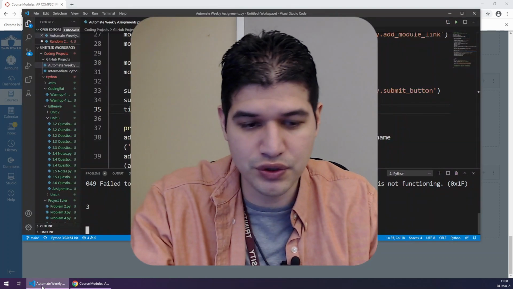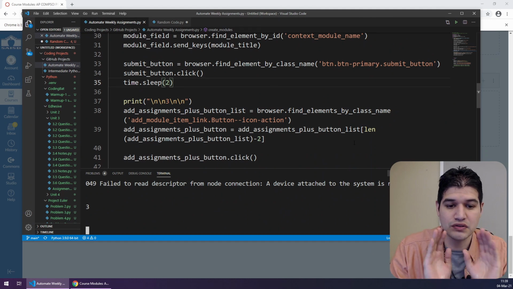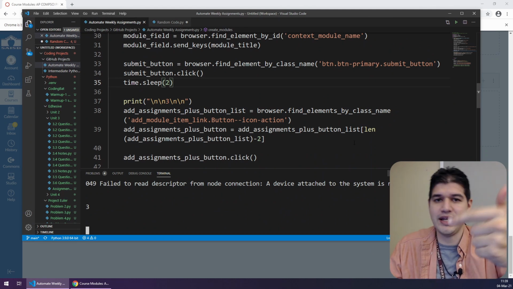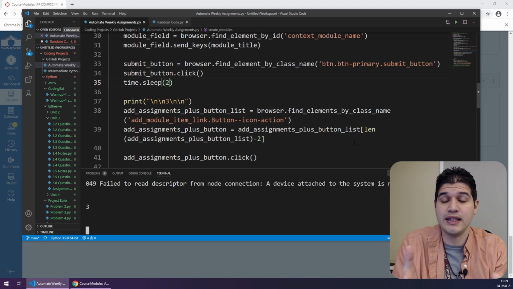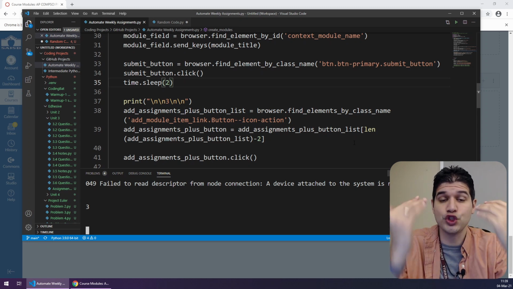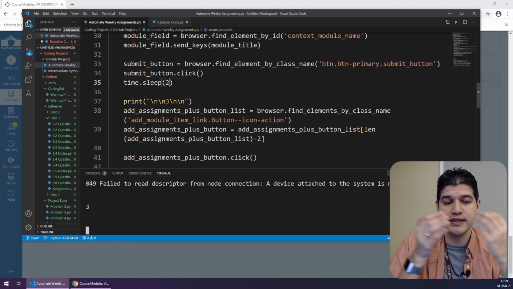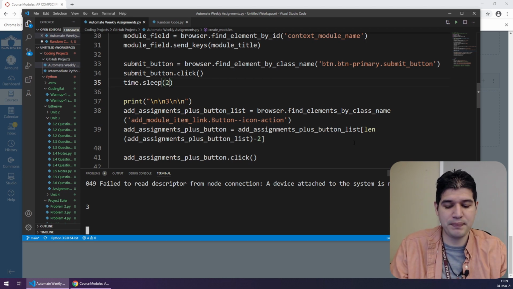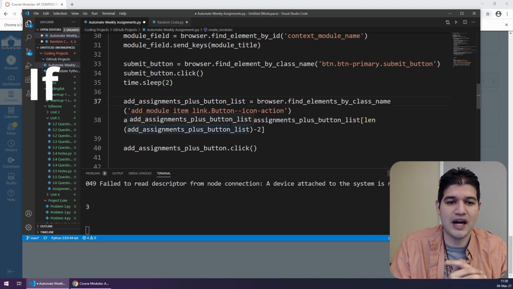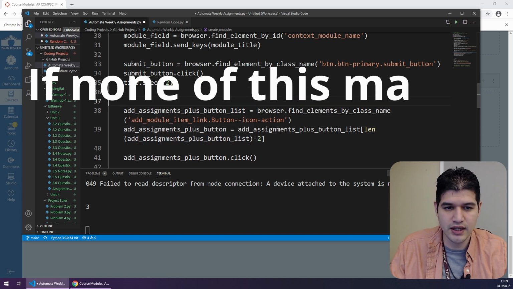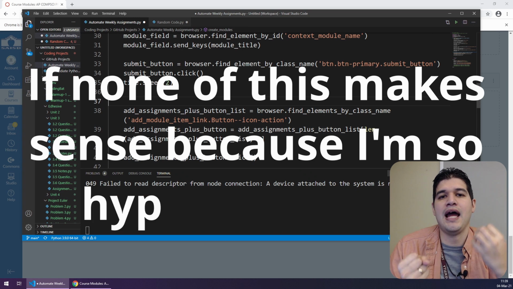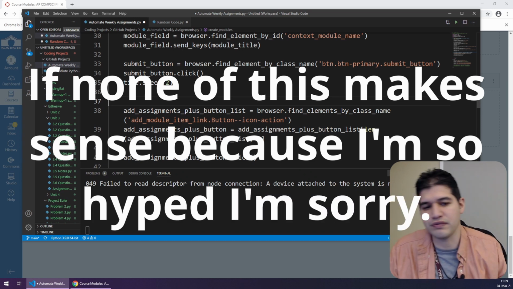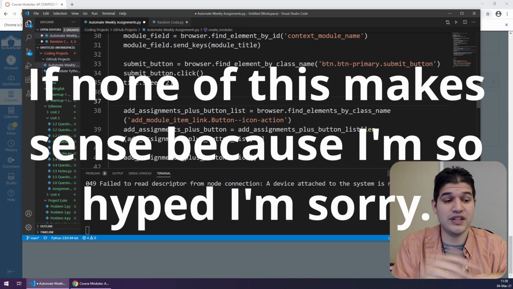The -2 that I had going was the correct call, but I wasn't able to find the proper thing because it didn't calculate this. It went through this so fast that it didn't have time to be patient and wait to find the proper thing happening. So it knew something existed there, but it hadn't been created on the Canvas servers yet. That's going to be it for this lesson.